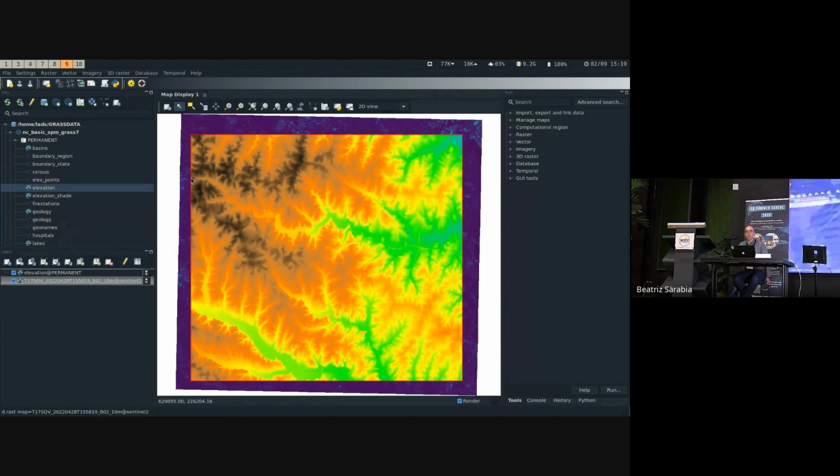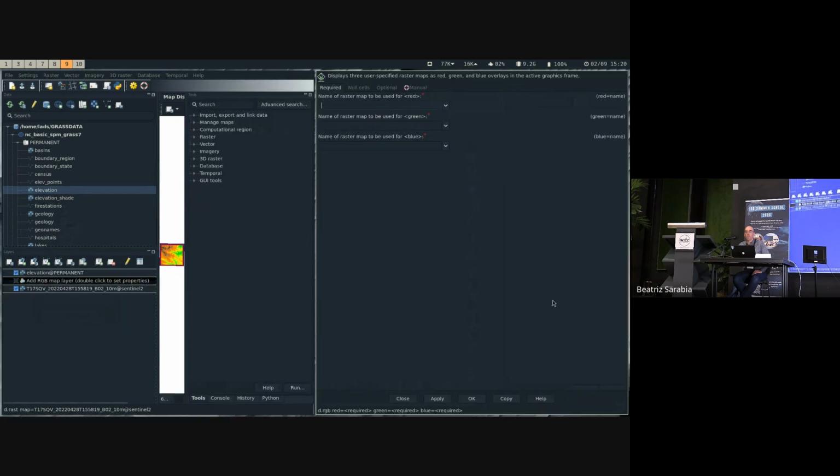Let me just show you that here on the user interface in the layer stack panel, we have the icons to add data, and one of these is called add various raster map layers. For instance, you can also have an HIS layer, but here we have this menu, RGB map layer, and this does the same as the RGB module. The only thing is that it doesn't do the equalization automatically.